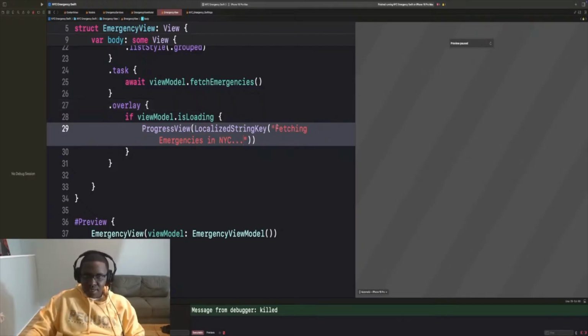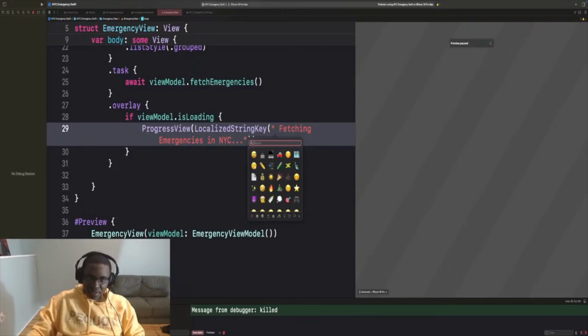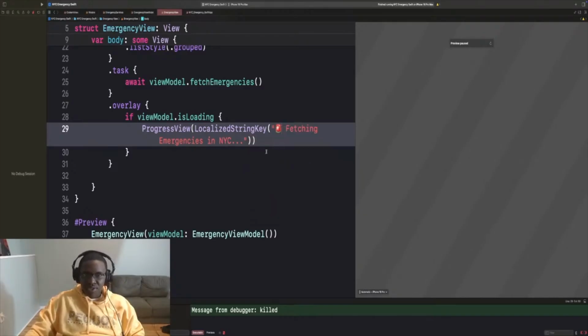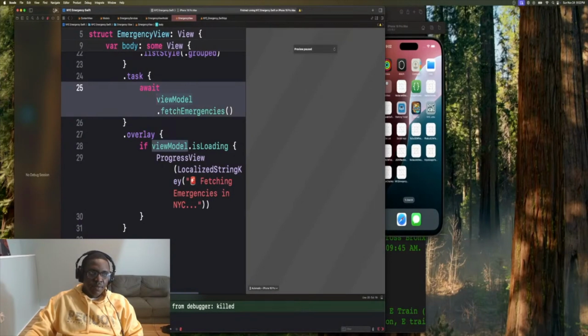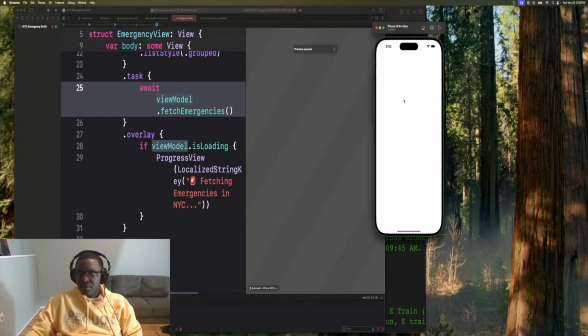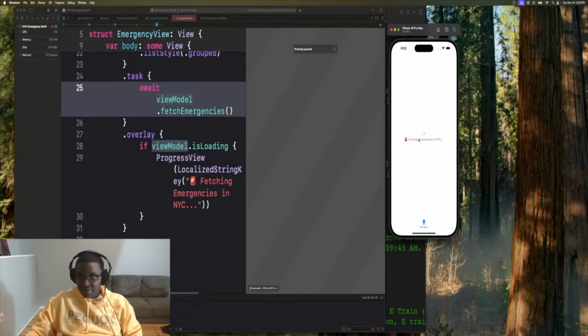And I feel like I want to add an alert here. Not alert, emoji. Where's that alarm emoji? The red one. If I just type in alarm. Yeah, this one. I'm going to show this, fetching it. And now if I run this again, I see that fetching emergencies NYC, so I know it's doing something now. I'm not just wondering, why is the screen white? Okay, so fetching it, the API takes forever because it's a huge data set.